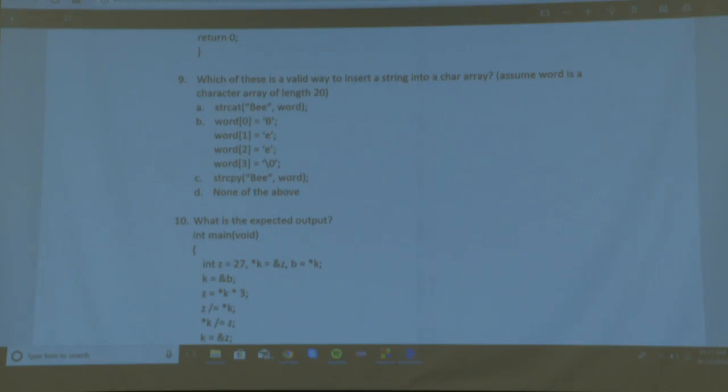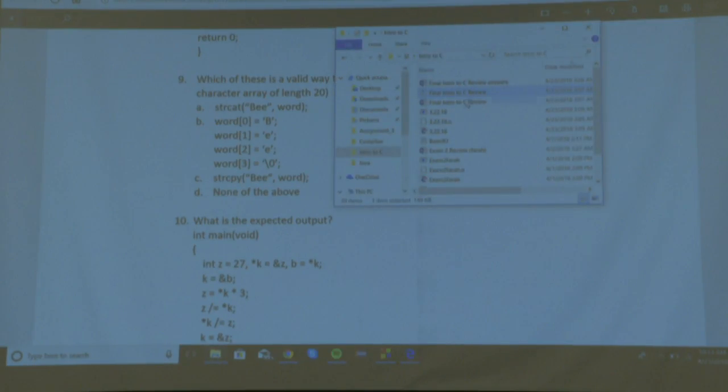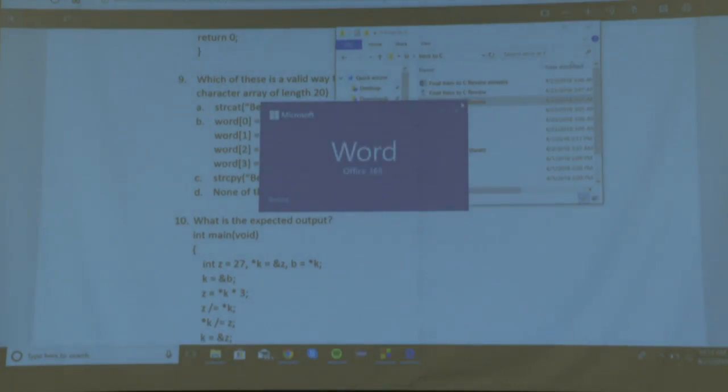So then why isn't it C? Does anybody see why? What's that? So you're saying you can't copy it to the word B? Is that what you're saying? Okay, cool. So the issue there is the way strcpy works, it basically says, actually let me switch to the Word document so I can type stuff out.